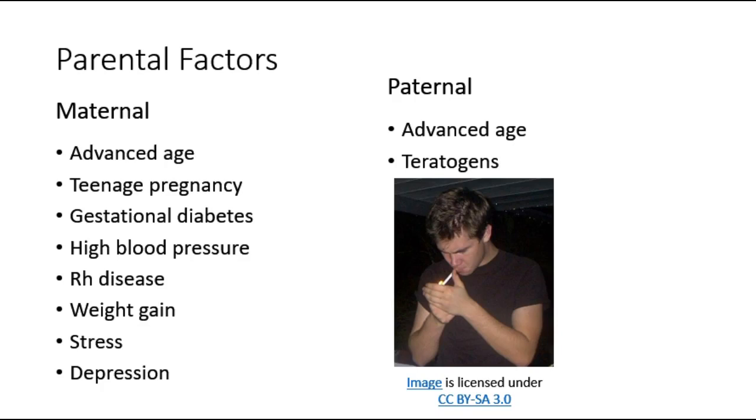We also know that there are paternal factors, or factors from the father, that affect prenatal development as well. So the age of the father, we're discovering, is actually an important factor as well. So we give men a few more years than we give women. When we talk about over 40, it causes an increased risk of miscarriage, autism, birth defects, achondroplasia, and schizophrenia. And they're thinking that that's due to increased risks of chromosomal mutations and issues as men get older and produce sperm later in life. But again, the risks are pretty small, just like with women of advanced maternal age.